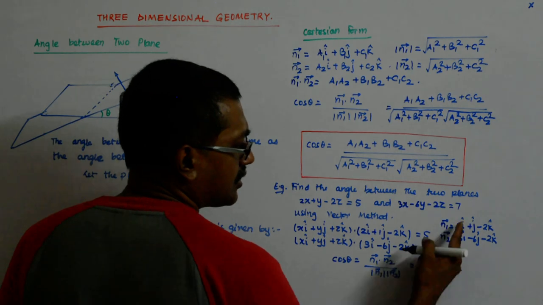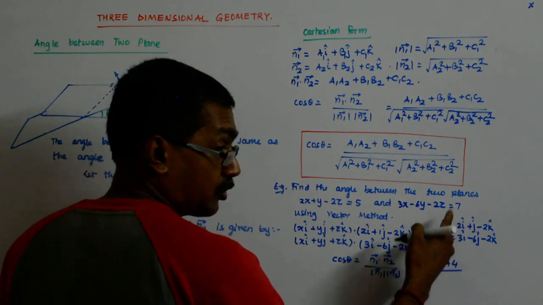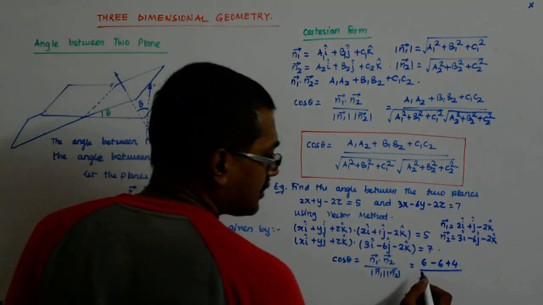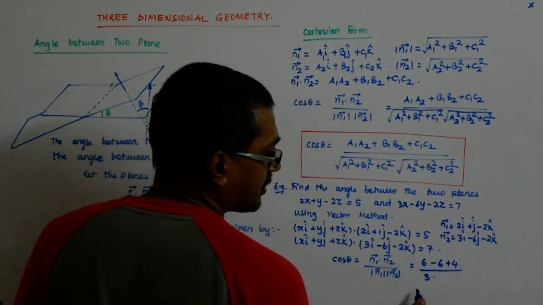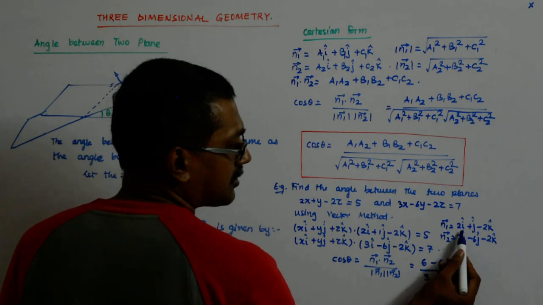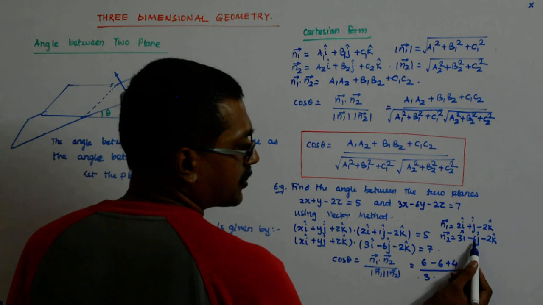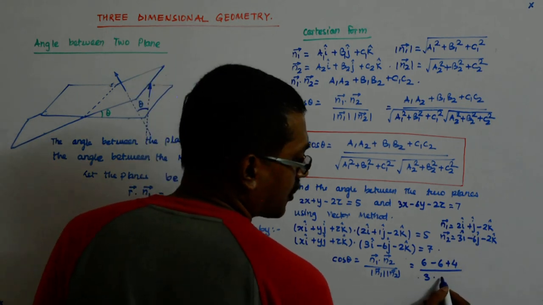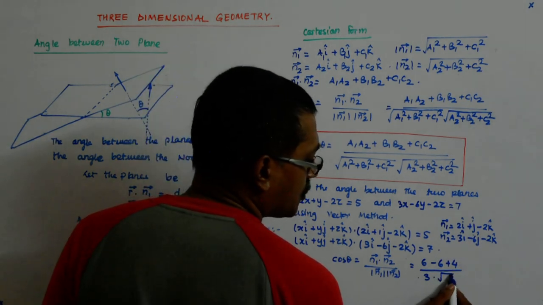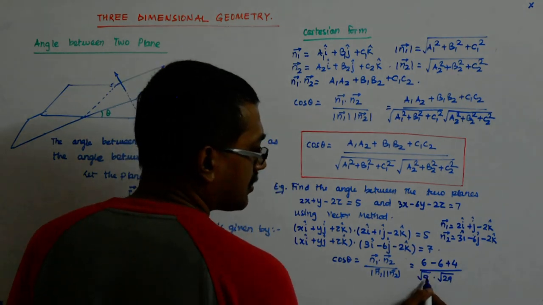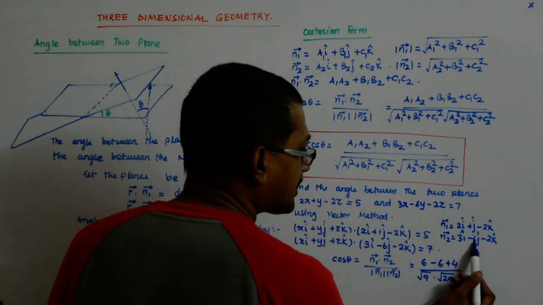This is root over 2 square, that is 4, plus 1 square, that is 5, plus 2 square, that is 9, so root over 9 is 3, into 9 plus 36 plus 4. So root 29, is it not? 36?